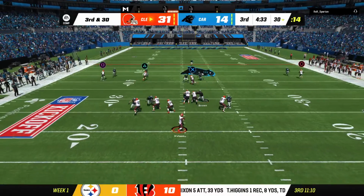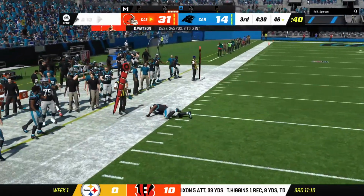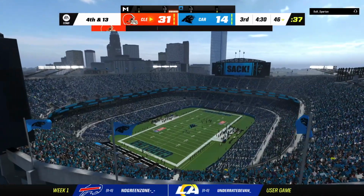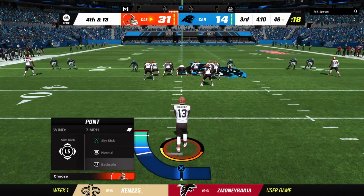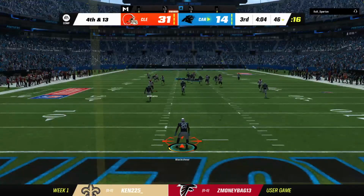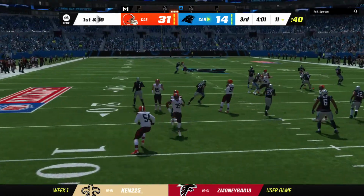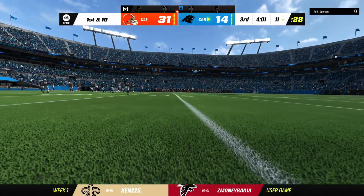He'll look to throw. And that is taken in by Njoku. And he'll be out of bounds, but able to get it up past the 45. The Browns send out their punter now as he's on here to punt it away. And they'll let this one go right on the outskirts of the 10. They'll down it at the 11-yard line.